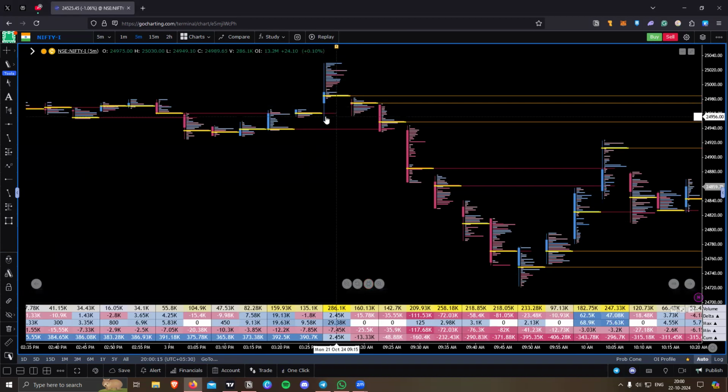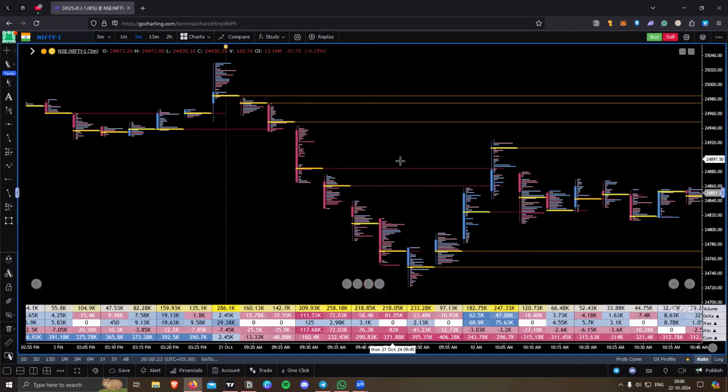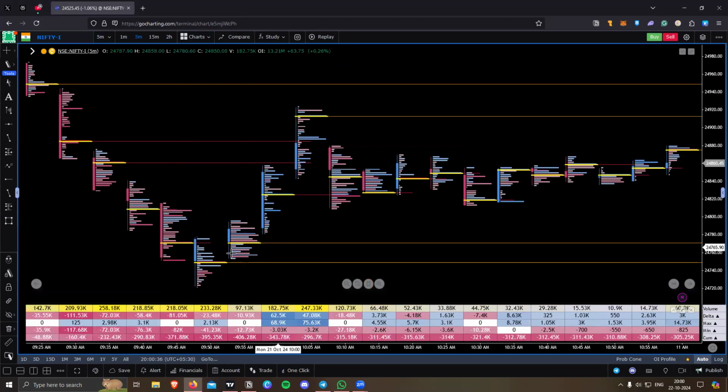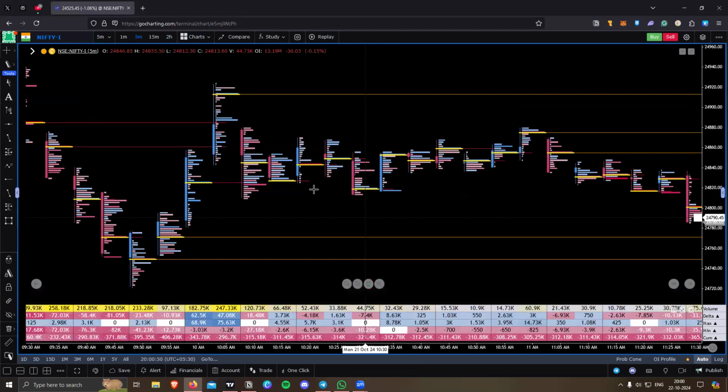So if we close below this first 5 minute candle, eventually all these 27K buyers will be forced to close. So this was my bias to go short, and we did this SFP, sorry, CRT, and you can see minus 41K to minus 23K. It's almost 18K. So this gave me a bias to long, and the same thing happened here, 75K to 47K. We almost had 28K sellers coming in after the bias closed out. So this gave me a reason to close out, and I had no reason to go short at that point, so I didn't do anything.